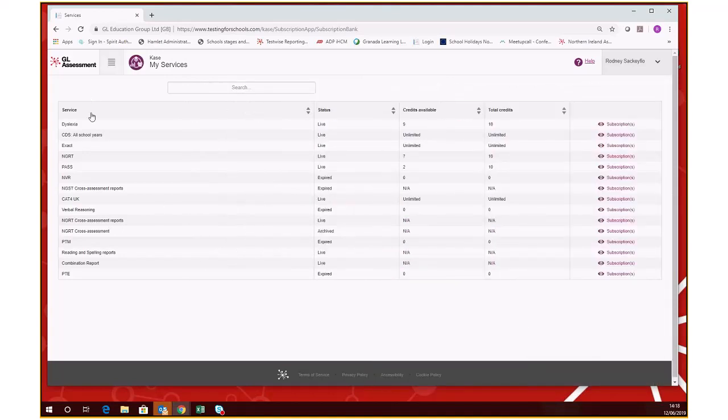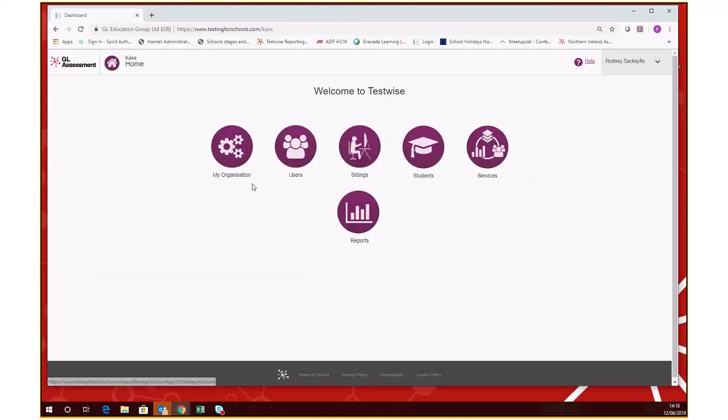So closing that, if any of your assessments have expired, where you see either reports or anything of that nature, if you do spot the aspect of expired and something is not working, please just give us a call. I'll advise that the best thing to do is to first contact your account manager in regards to that, and then hopefully they should be able to point you in the right direction as to do our technical support to try and resolve the issue for you. So I'll click on GL assessment this time so that you can see how both buttons do work. The next thing I shall be moving on to would be the students.